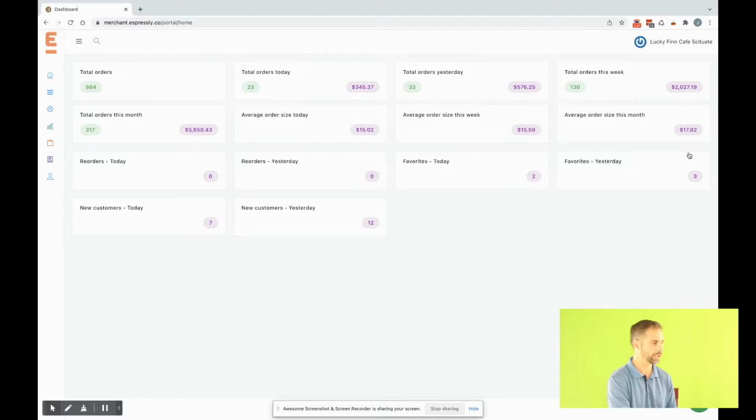representation, but here we see some basic numbers: average order, average ticket size, how many customers have signed up in the mobile app for today and yesterday, as well as how many people have placed orders using the easy reorder from prior order feature, as well as using the favorite functionality. We find that when somebody places orders using favorite or reorder, they're about 5 times more likely to come back and order again.